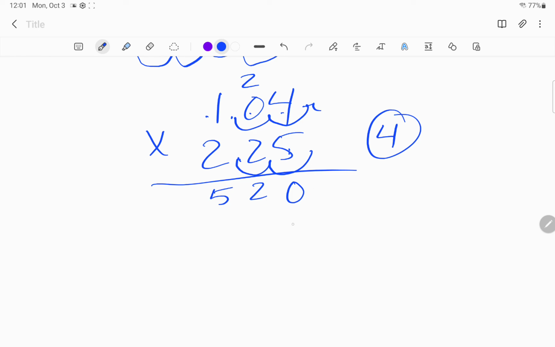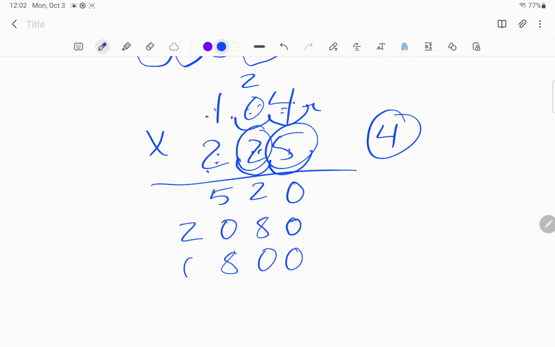All right, remember, we got to add a placeholder for the 2. 2 times 4 is 8. 2 times 0 is 0. 2 times 1 is 2. All right, we need to add 2 place value holders for these two numbers. Now that we multiply the 2, 2 times 4 is 8. 2 times 0 is 0. 2 times 1 is 2. Notice that these numbers are similar because there's a 2 and a 2.